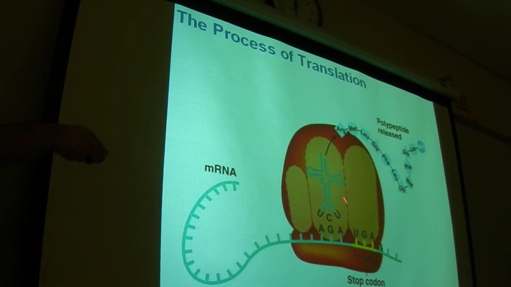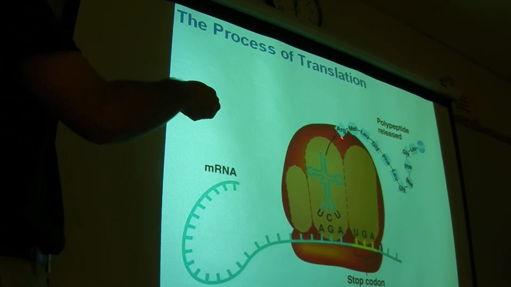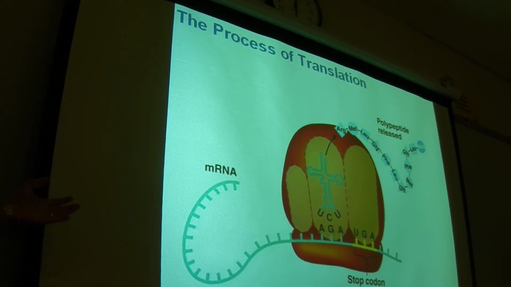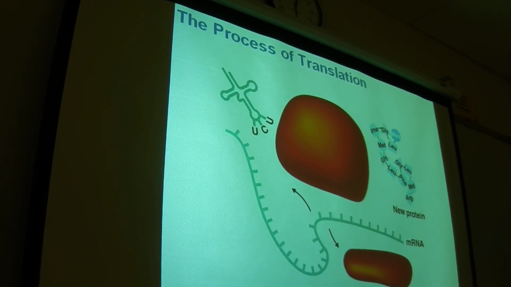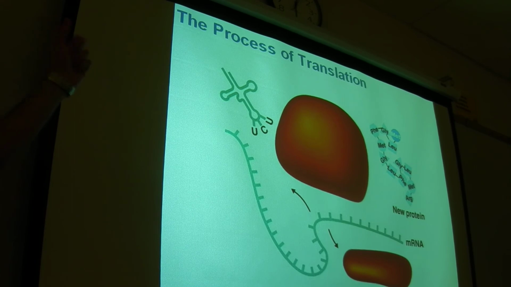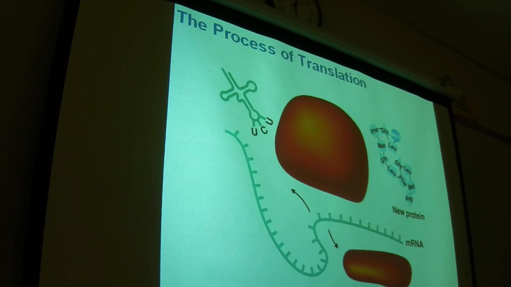Once it reaches the stop codon, this tells the ribosome to release the mRNA, which in turn releases the protein product at that point. And here's your new protein. Okay? So however many codons there are between the start codon and the end codon, that tells you how many amino acids your protein is going to be. Okay? In this case, it was a very small protein. That's like 10 amino acids. But again, a lot of times it's hundreds or thousands of amino acids.